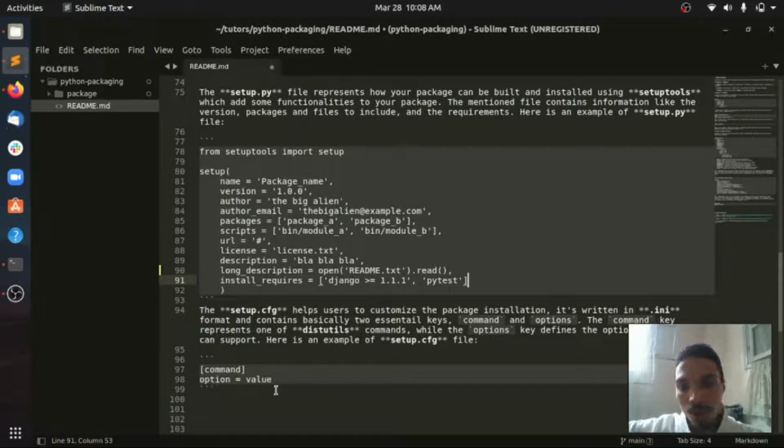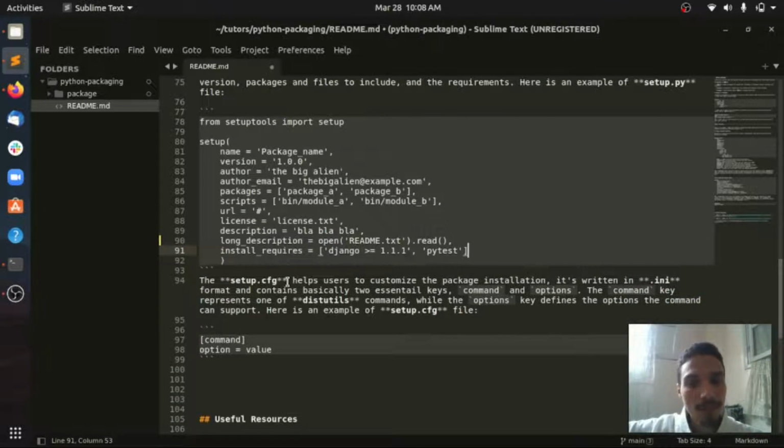As you can notice here, this file contains two keys, the command and the option. The command is a part of distutils commands, and the option is just a way for you to define the options that are supported by this command.